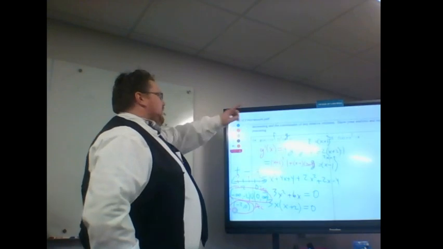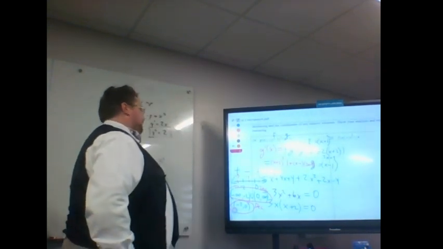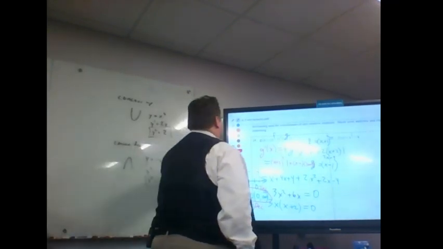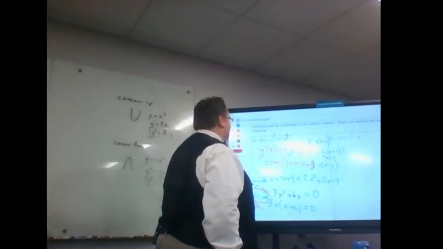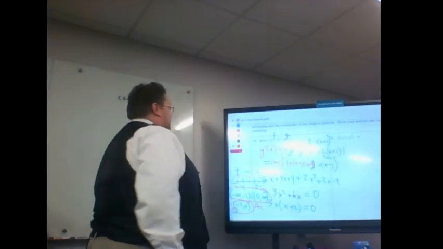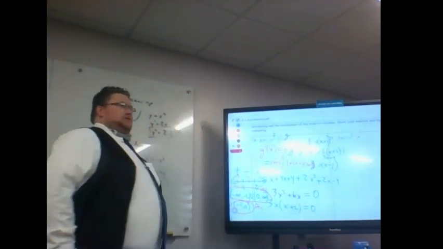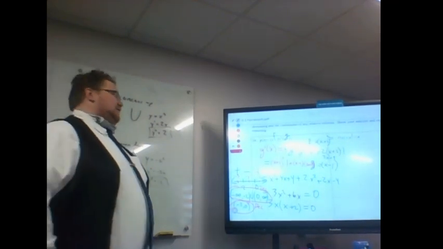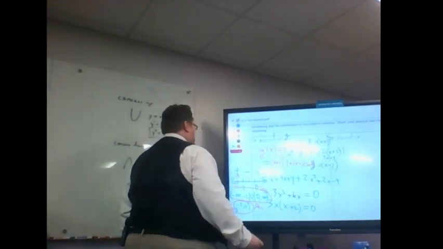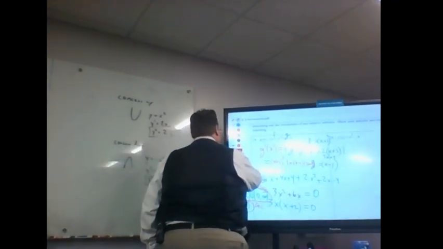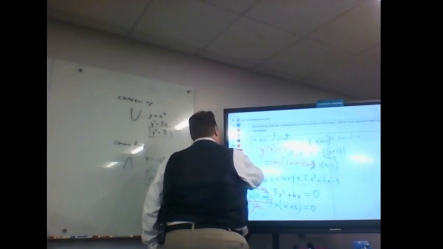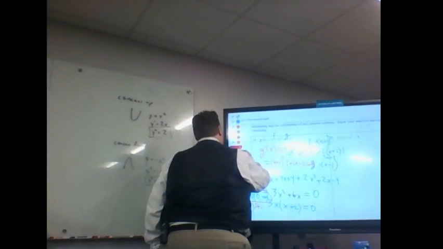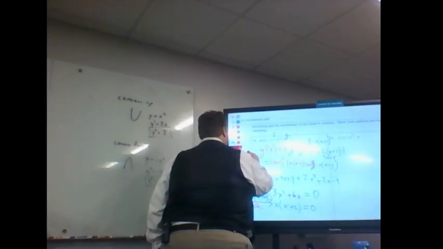It also says determine the coordinates of any relative extrema. So that's where my critical values come back into play. I have negative 2 and 0 as my two critical values. What's negative 2 going to be? Why is it a max? Because you have increasing from the left and decreasing. Perfect. A max. That's going to be a relative max. Or also we call it a local max. Relative max at negative 2.